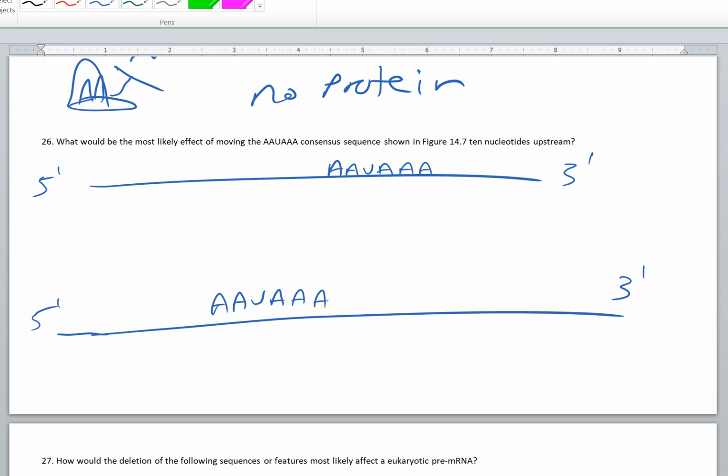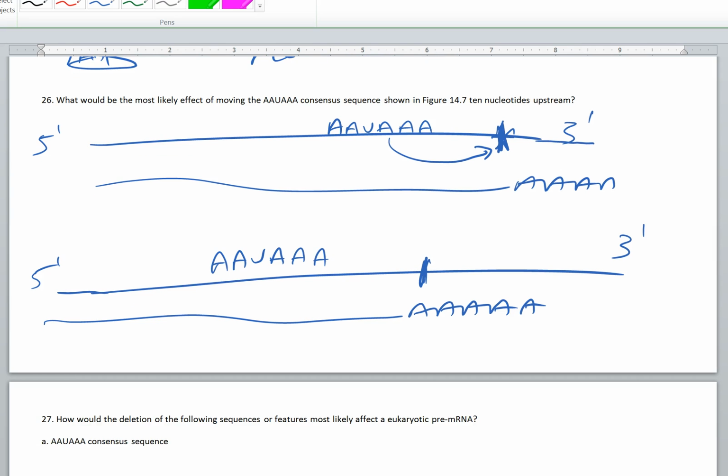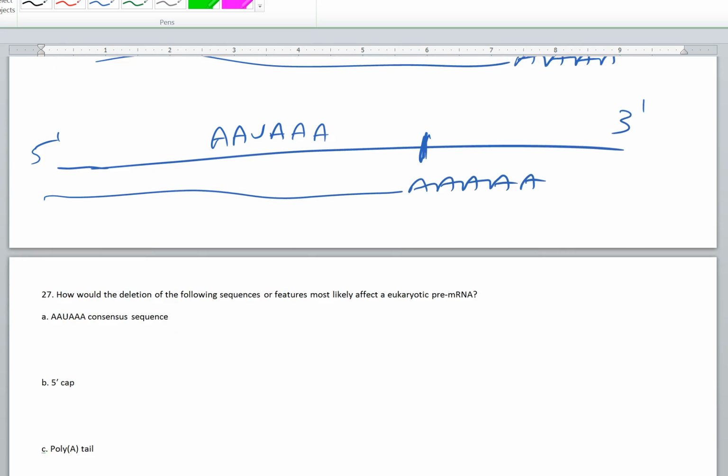Well, I mean, it says, so this is going to cause cleavage and poly A addition signal there, and then this would shift this site, and so then we'd get an RNA like this, and we'd get an RNA like this. So we might get an RNA that's 10 nucleotides shorter. Maybe. I don't know if it's precisely that spatially oriented, or if there's another sequence down there. It depends what the sequence is.